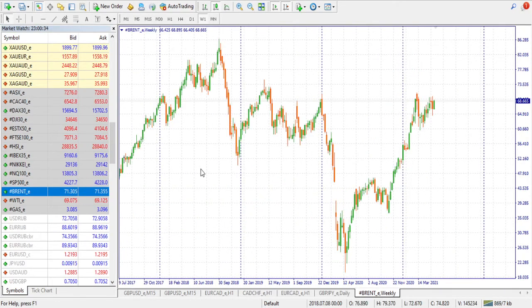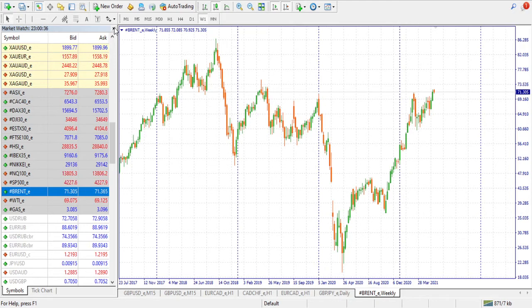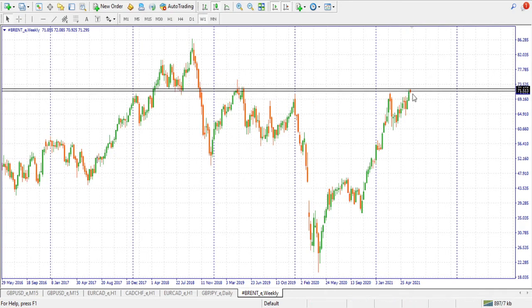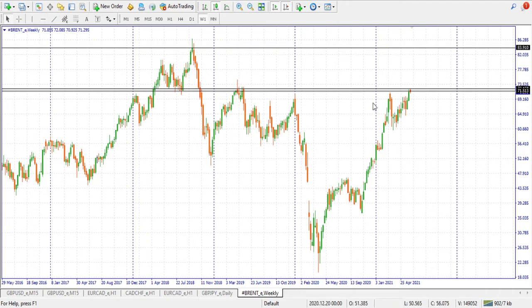The next symbol is Brent oil. So Brent oil so far, we do have a level here. This is a very good resistance level. We expect price to break above it clearly, retrace back, then continue up at least up to this point. So if you're on this chart now, you are supposed to be looking for buy orders, especially if the price can break beyond this point. Expect that buy to push us at least up to 83.910.